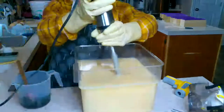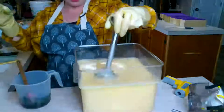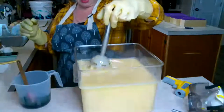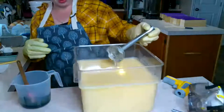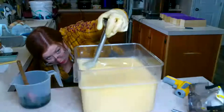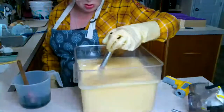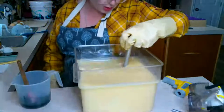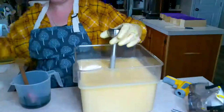Okay, now I'm gonna take my blender off. This is a very, very thin, and I mean thin batter right here. So I'm gonna separate it now. It looks like all the oil is incorporated, but I'm gonna double check. Sometimes I give it a stir. If you see any oil separating, then you want to blend it for like another minute. Let's try just blending it for one more minute.